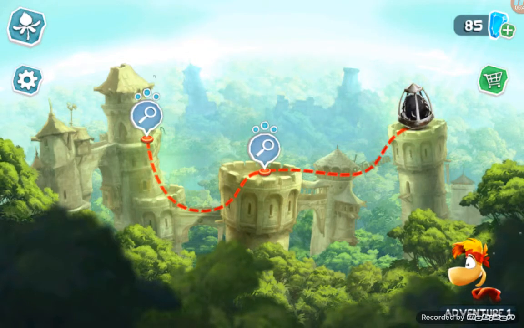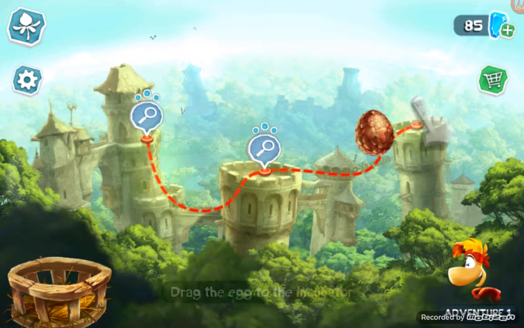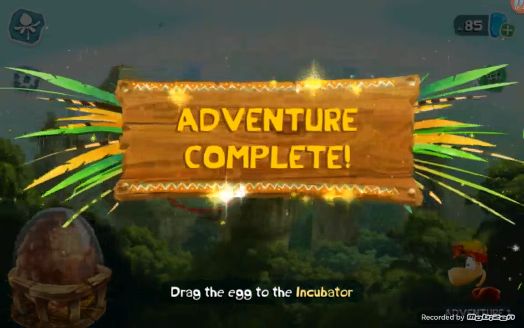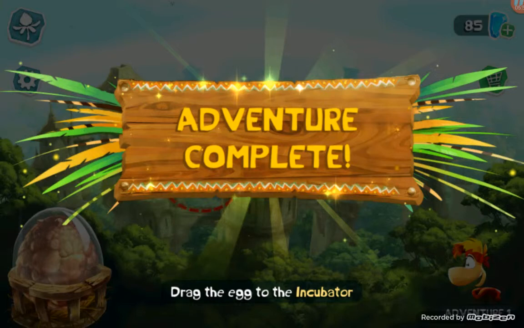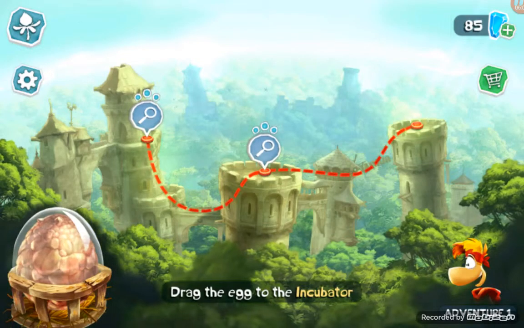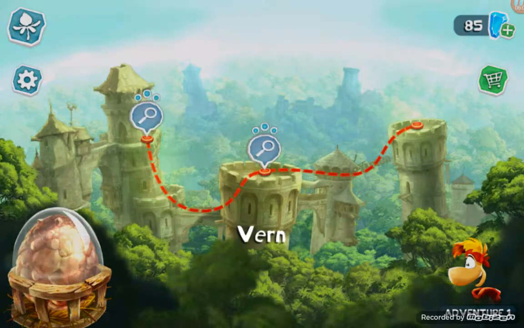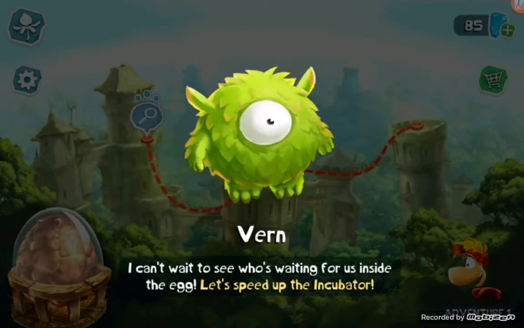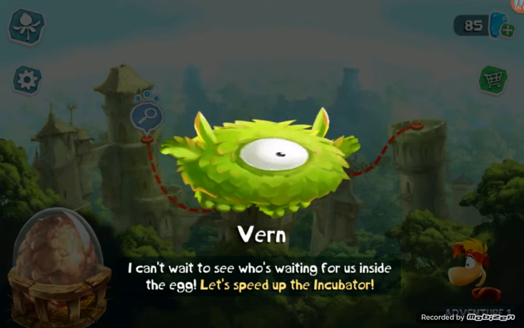I wonder why Rayman don't got no arms in there. Alright. Try the egg. Adventure complete, okay. I can't wait to see who's waiting for us inside. Hey, let's speed up the ink something.